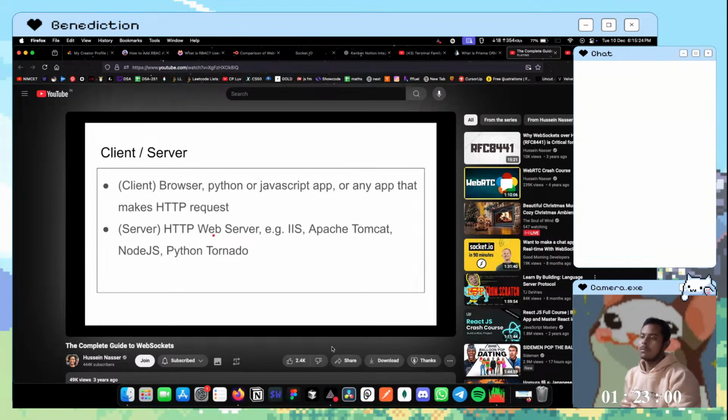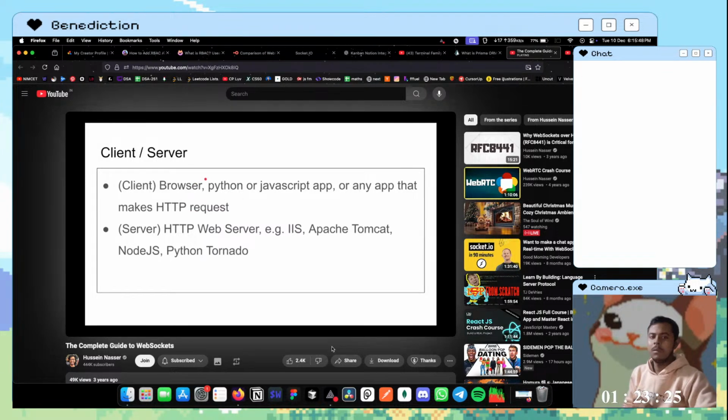It finds that request, whether you want an index HTML, a JSON file, or an image, takes it, shoves it back into this vehicle, which is mostly TCP, and sends it over to you. It's a client-server, request-response architecture. It's always been the case.